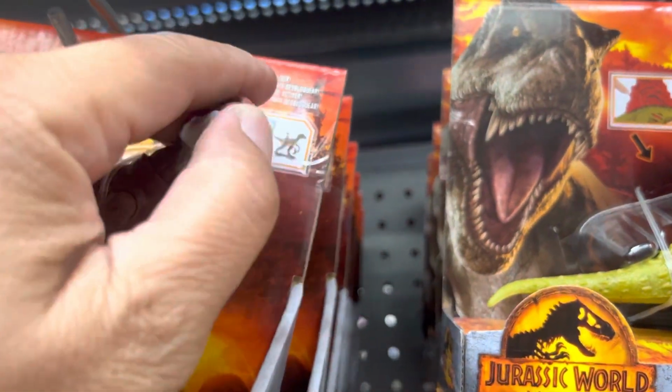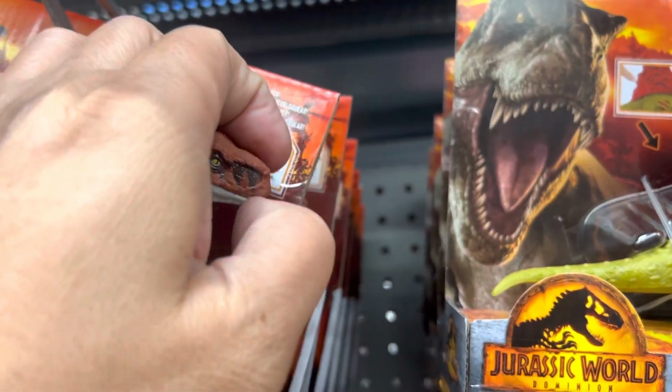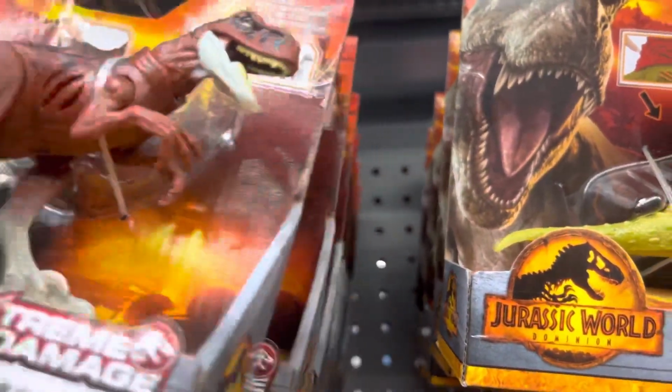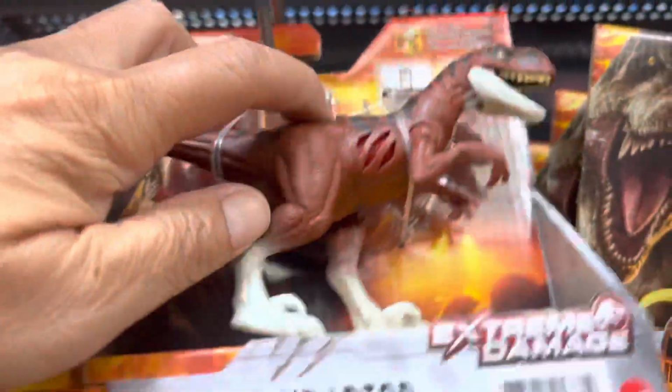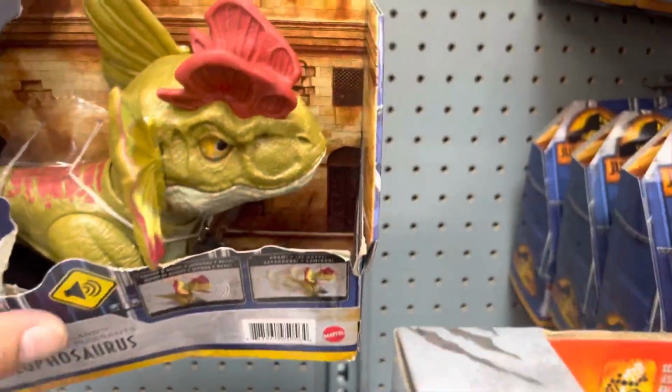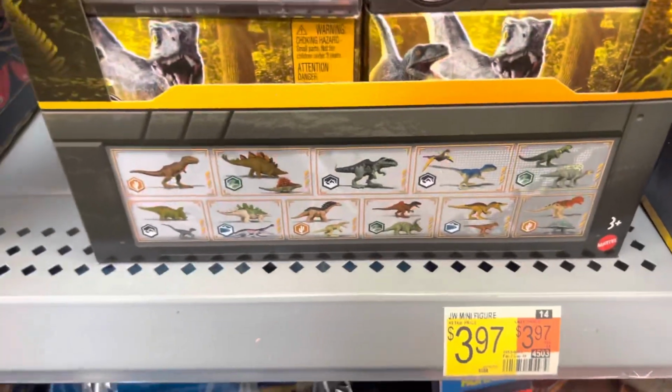All these have the mouth open, the head movement here. See it? Head movement 180, mouth movement, hand movement, and the extreme damage. Atrociraptor here. Also got this Dilophosaurus here. And we got the minis here.